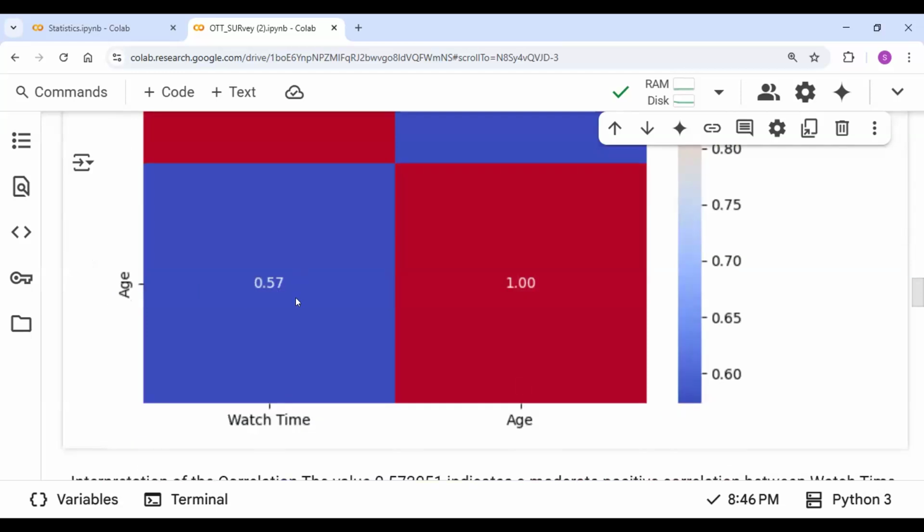So 0.7 means what? Age and watch time are moderately related to each other. If any update in the age feature happens, it might impact the positive relationship, okay, because this is a positive 0.5. So with this ratio, this value will also get updated. The watch time will also get impacted based on this value. So that is the relationship that is there in your data, according to your data, right?